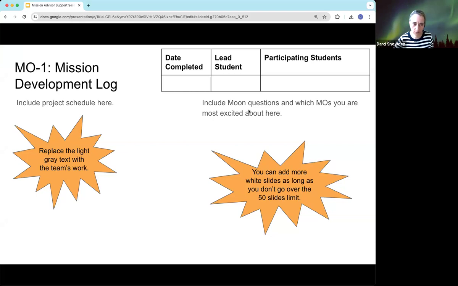And again, it doesn't have to be super fancy, the formatting and all that stuff. It should be work of the student. So we're not going to be grading it for spelling and things like that. It's more important that we see something that the student completed rather than something that's perfect.